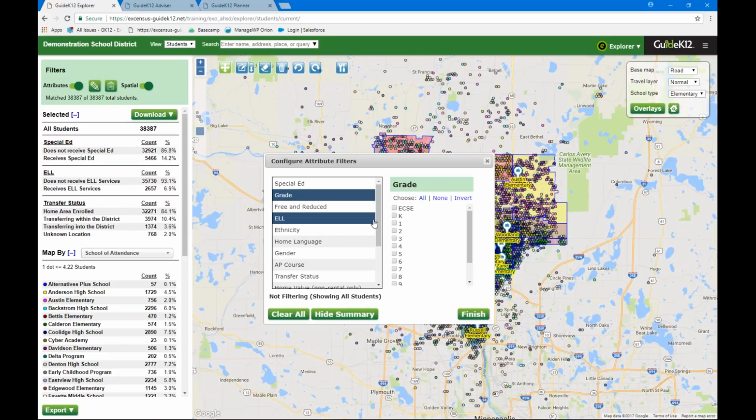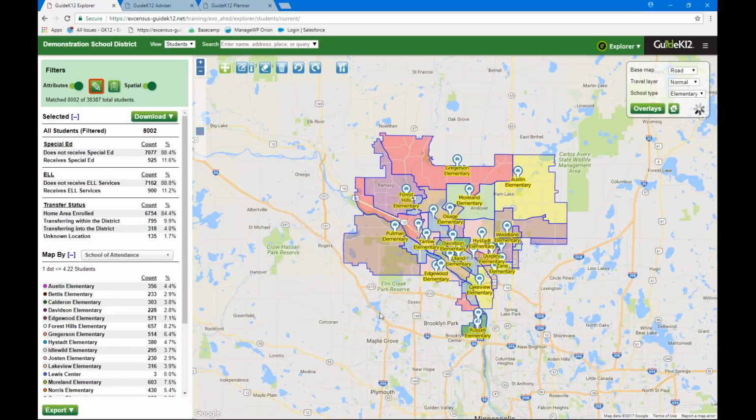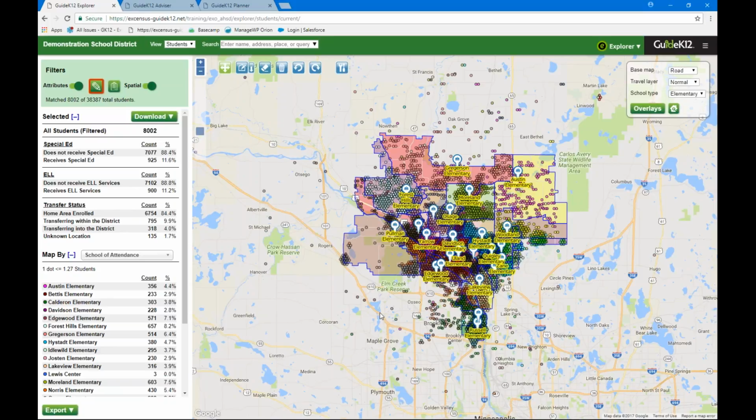If we're wanting to find a particular subset of students, we can start to filter. Let's say we want to filter on certain grade levels: kindergarten, first, second grade. We check the checkboxes, and we just click the Finish button. This is where we remove the query without selection. Before, you had to click Apply Filters. You had to come back if you didn't have geography selected, and you had to click Query without selection. We've now removed that limitation. So filtering is much easier.